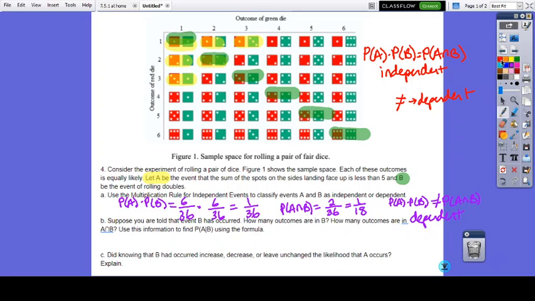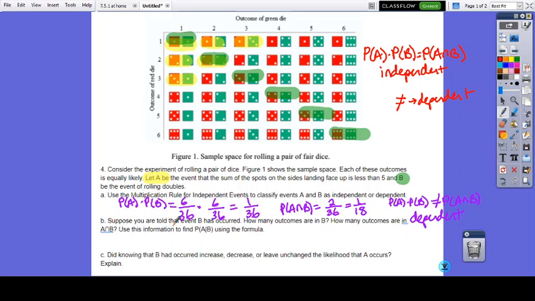Okay, so that's what we're going for there in that idea. This goes back way back to the one where I said, hey, you're going to find some that are dependent or independent. It's not going to make sense, but it's all based on what this is here. Is if you knew that A happened, would it affect what happened to B? If you knew that B happened, would it affect the probability of A? And the answer is yes, they're dependent on each other.